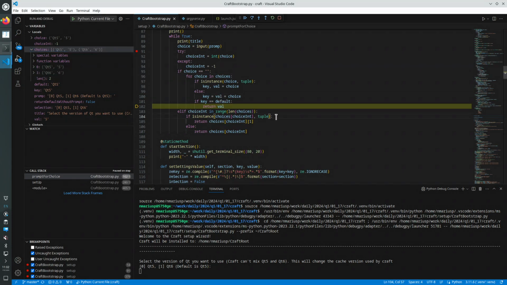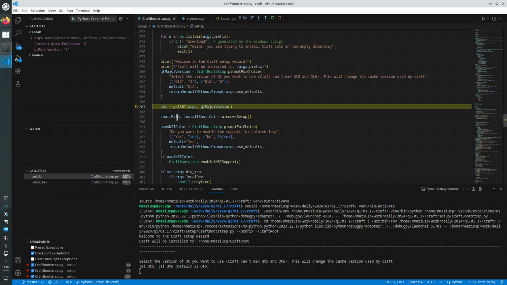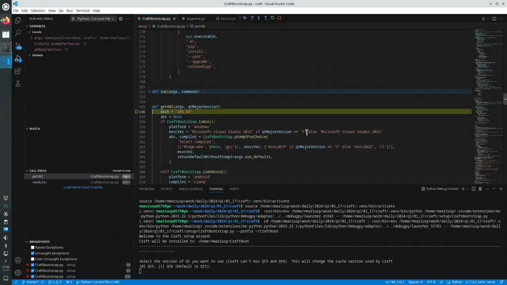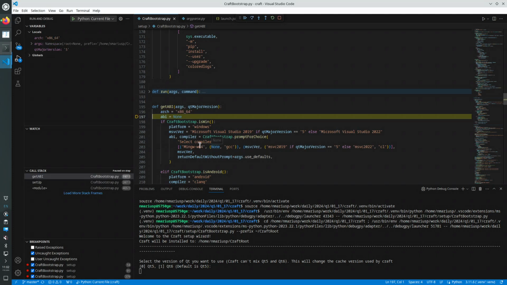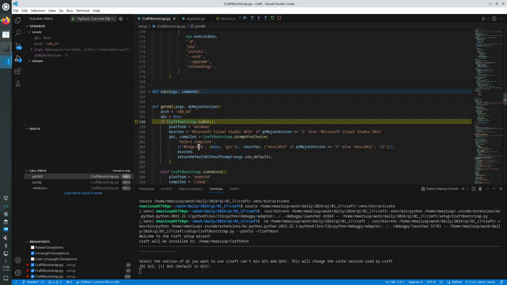Okay, next, F10. getABI. Wrong capitalization. Okay, so I'm not sure how to validate the compliance to the Python coding guidelines, PEP8.